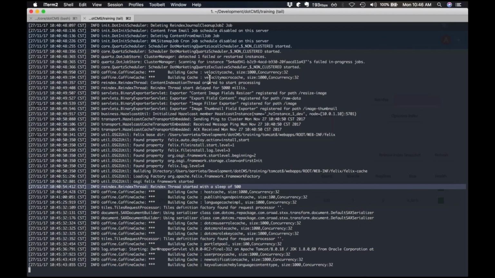That's why the second and the third and all the other times, it will be a lot faster, because dotCMS doesn't need to recreate all the tables because they are already there, and it doesn't need to import and export everything that we have in our demo site because they are also already there.